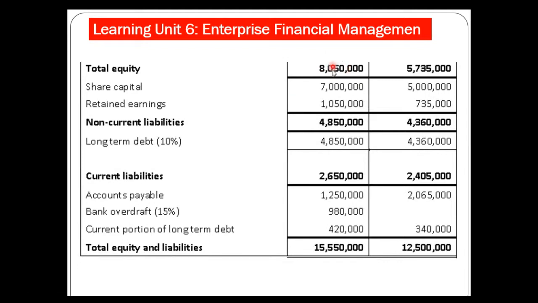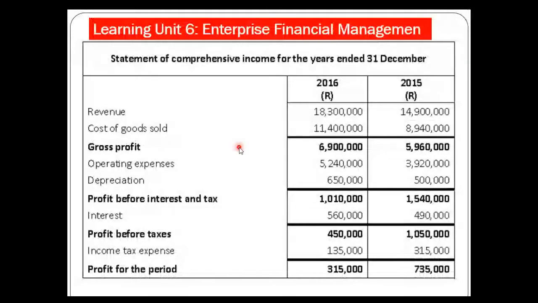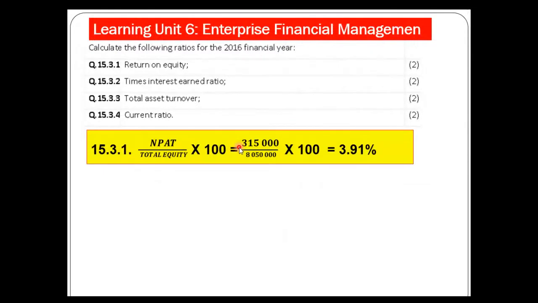As long as you know the formula, it will guide you when it comes to the extraction of information. Now let's go and check our answer. You see, the answer is the net profit after tax divided by the total equity. We multiply by 100 so that the answer is in the form of a percentage. Like I said, even if you don't convert to a percentage, we normally accept it. In other words, it's going to be 0.0391. But for this kind of formula, I prefer it to be in the form of a percentage. Can you see now? So you just have to know the formula and then you substitute.